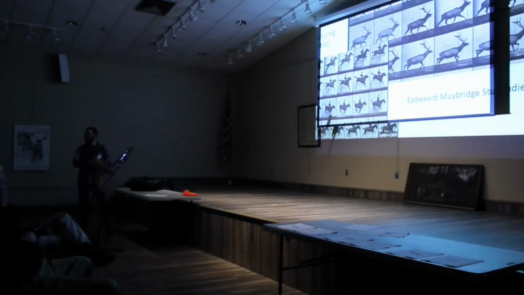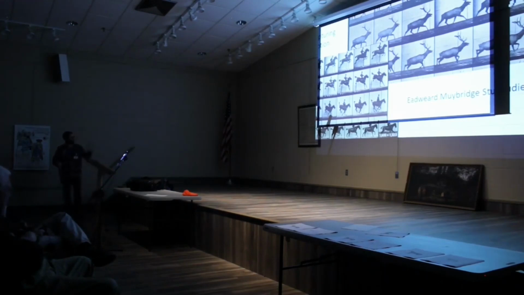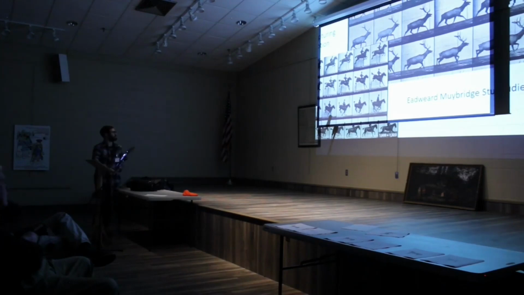A couple other things too. Once you have those basic profiles down, some of you may have heard this, but Eadweard Muybridge, this is like 1850s stuff. Back when film was incredibly new, one of the first things they did with it was filming a bunch of animals running. I'm probably not going to go up there for this one. But you can basically do the same technique with an action pose, and it'll take you one step further in understanding. If you want to do not just a horse, but a running horse, you can better understand the way that it's actually supposed to move, the way it lands on its feet, the way it kicks with its back legs, all that good stuff.